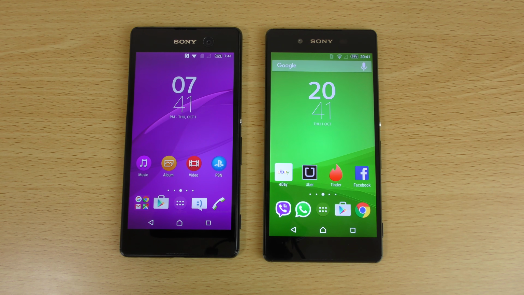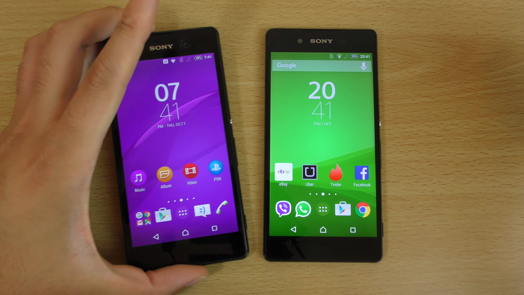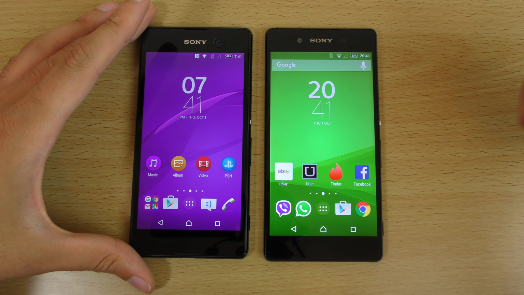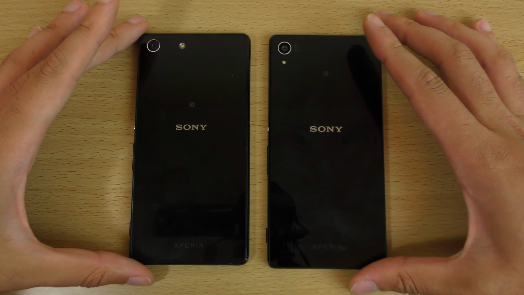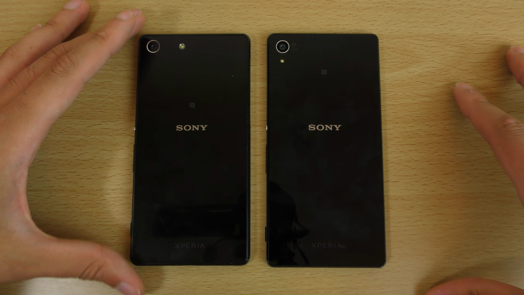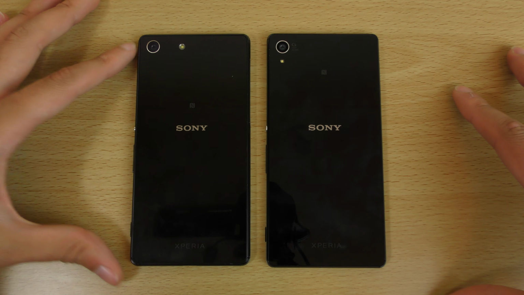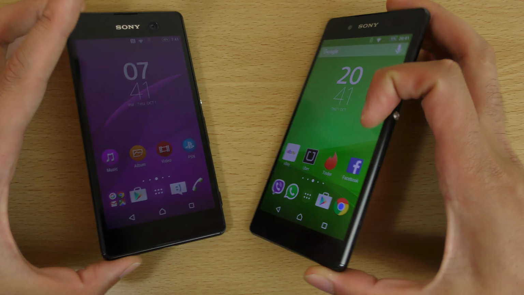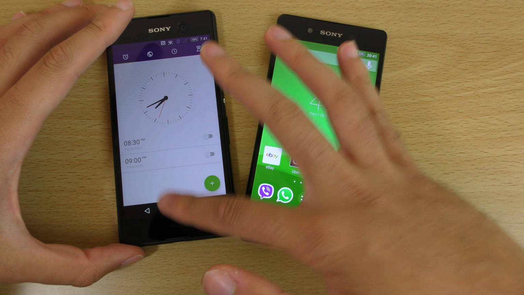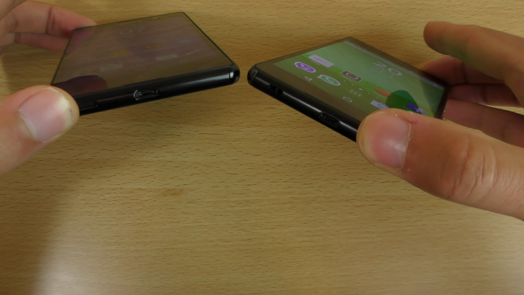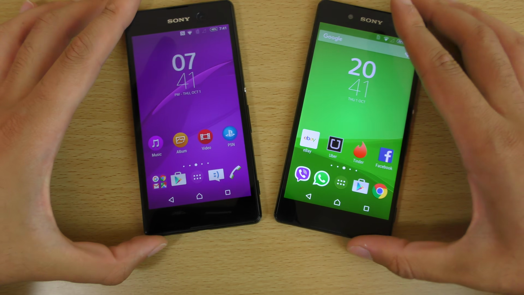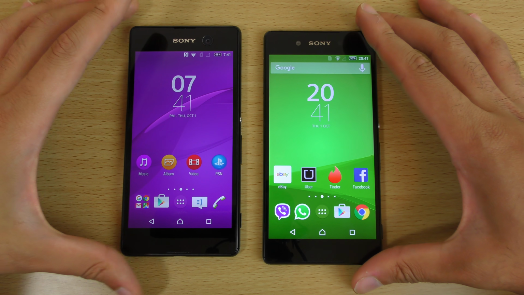There are some differences here and there though to be aware of, such as the front camera here. You can see it's much more prominent, so it's 13 megapixel. Also on the back we do have slightly different positioning of the flash, with the flash looking a little bit bigger here on the M5. The speaker though is in quite the same kind of place. You can see it is basically at the bottom along with the USB port. So Sony is obviously going for a more uniform kind of look here with these two.